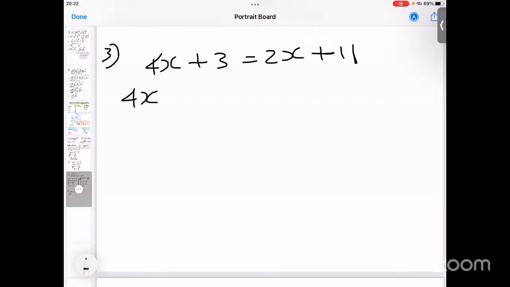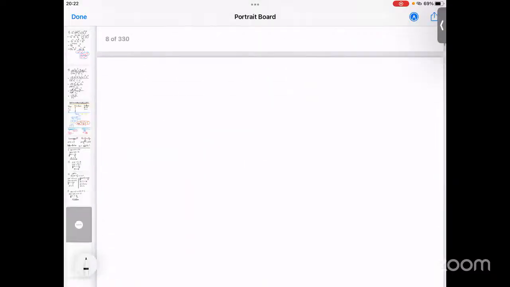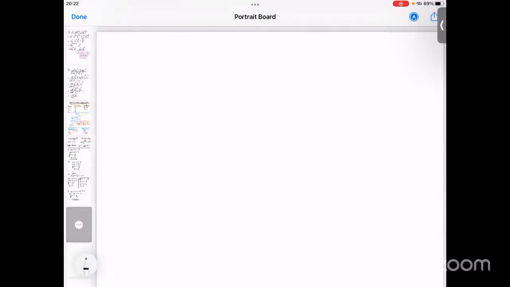So that means I'm going to have that. That one goes to the other side, it becomes a visitor, it must change the sign. 11 is already there. That's why I start writing 11 on the right-hand side so that it is clear that the 3, which changes the sign, is the one being the visitor. That and that, what will that be? Is it 8? I think it's 8. Then now I need to remove that 2. Then that equals to 4. Hope you fully understand what that means.